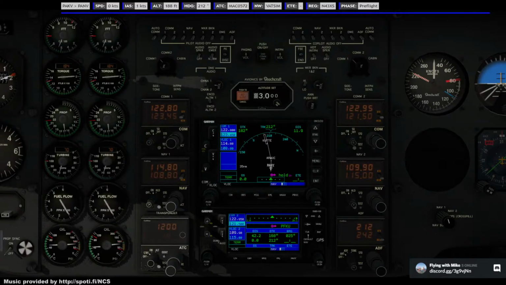Let me check one item. Okay, that looks doable. Okay. We're going to stay IFR. We're going to be going up to 14,000. Okay, so we got our radio set. Okay, we're going to dial in ANK.